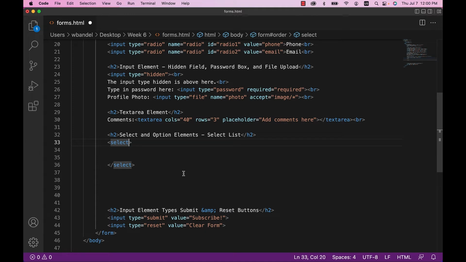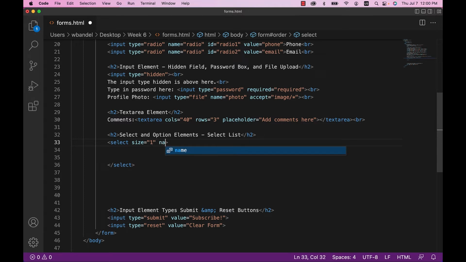So inside of our select, we can choose some things like name, ID, size, multiple, disabled, tab index. So for this one, I'm going to say I want the size to be equal to 1.